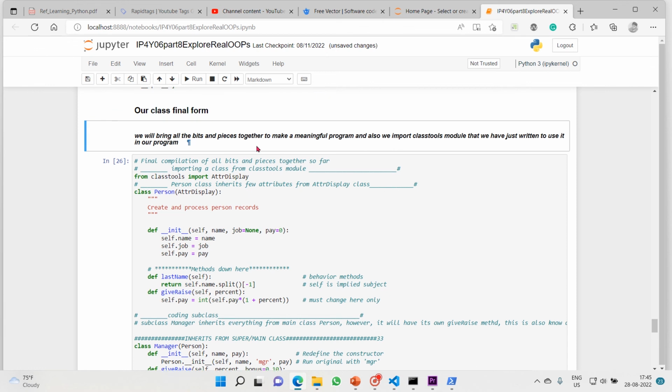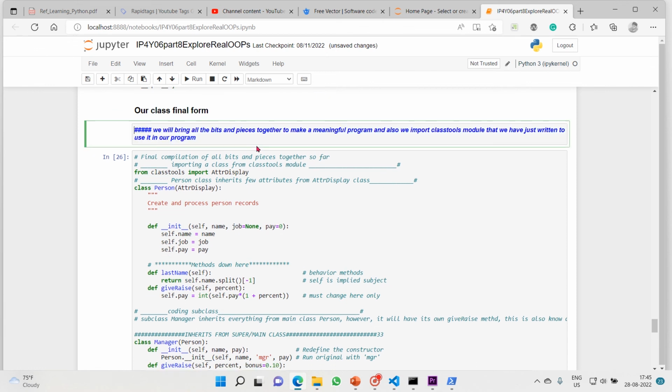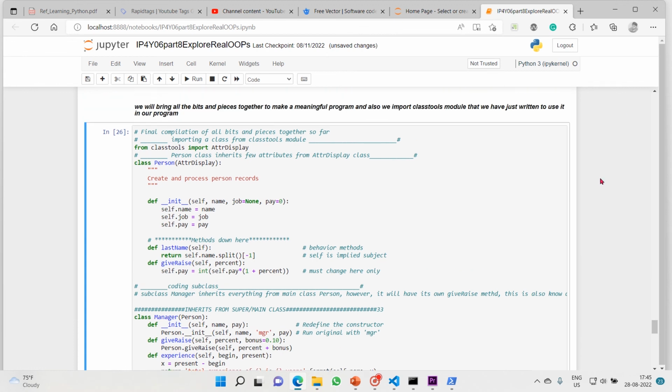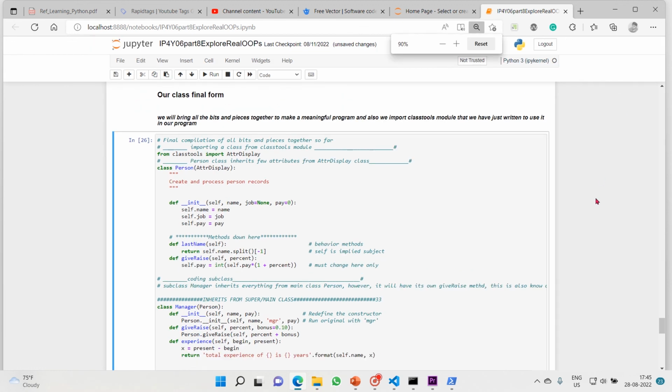We will bring all the bits and pieces together to make a meaningful program, and also we import the class tools module that we have just written, and we will use it in our program, our complete piece of code. So I think, is it okay?